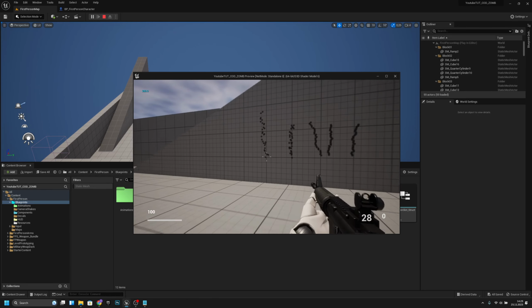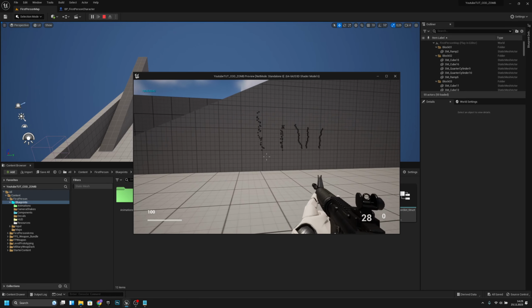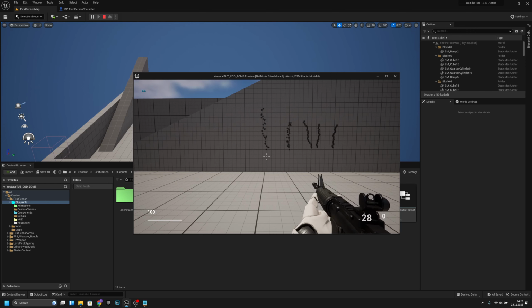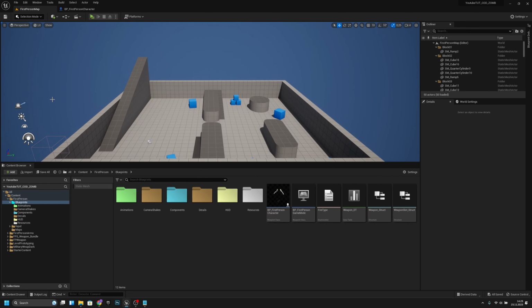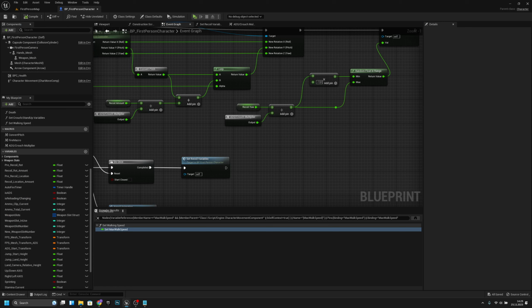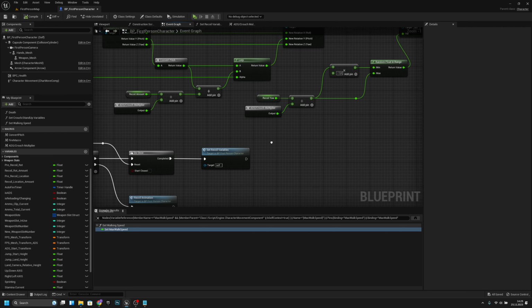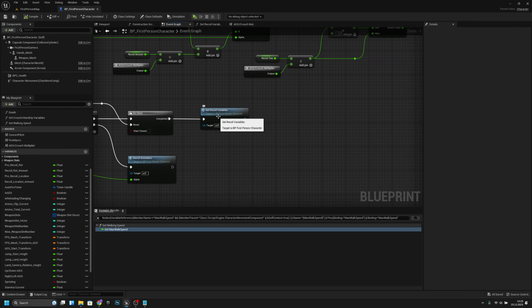So yeah. Okay. Now what we want to do is go to our set recoil variables.